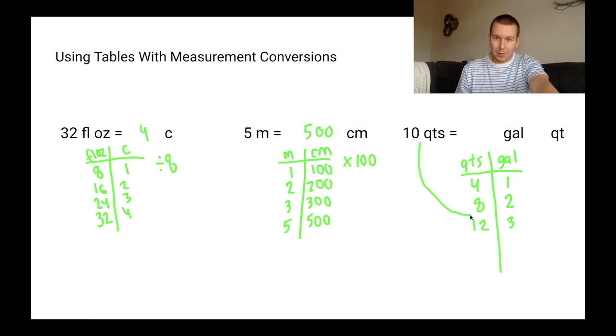So something I noticed right now is it doesn't look like we're going to get a very equal number here because 10 quarts would be somewhere in between this. So it's somewhere in between two and three. I can still kind of figure out my rule though, because as I go from left to right, I'm going to be dividing by four. I promise it's not this hard to make a division symbol. So what I could do instead is I could just go 10 divided by four. That would fit in two times. And we know that makes sense because we don't quite get to 12 to get to three. So two would be the answer there. We would subtract and that would give us a remainder of two.